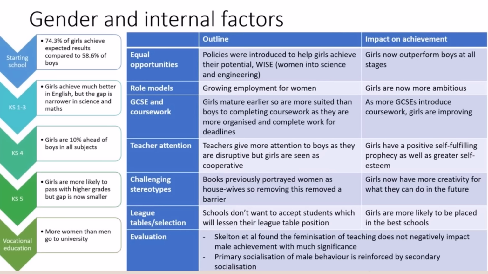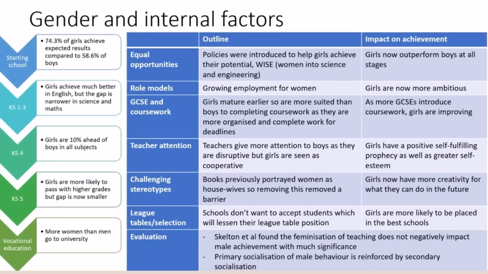Girls mature earlier, right, with GCSE and coursework, so they're more suited than boys to complete coursework because they're more organized. The impact would be that they would just do better. I mean, that is true. If girls mature earlier and boys don't, then they'll just have a better head on their education compared to guys.